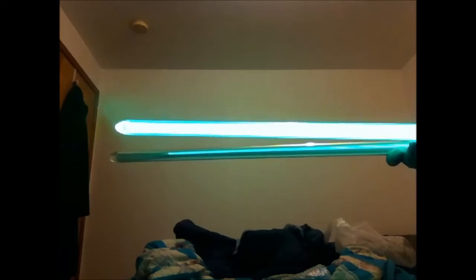I think we are going to need to fix the sounds here a little bit. Because, by the way, this is a 33-inch as opposed to the 34-inch, so I have a slightly shorter blade here. But this is very nice still. Let's turn off the lights and turn her on. This is very balanced. I need to put the proper sounds on here.